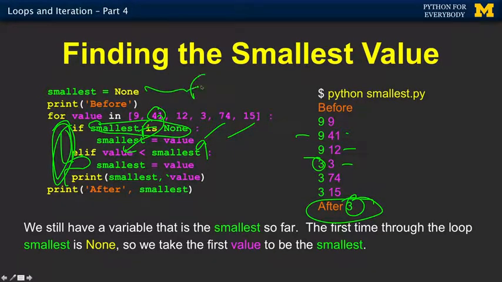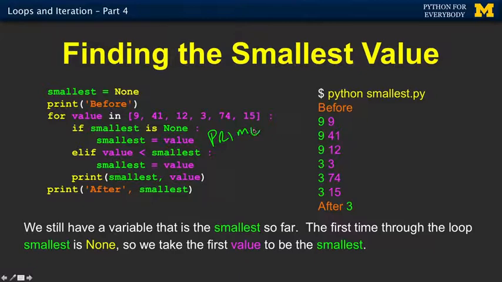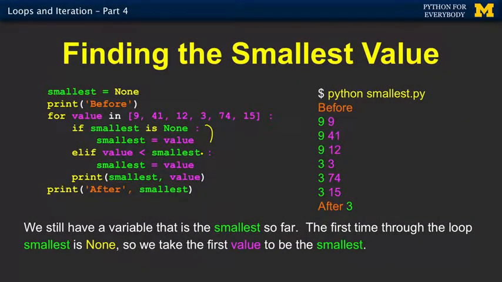This is a flag value that we're checking, and through the loop, smallest will only be none the first time through the loop. But after that, we'll just ignore this little part. Another way to think about this is priming us. This is getting started. Okay, and this technique is a good way to do the largest and the smallest, to use this none, and then have a little bit of code that triggers the first time through the loop to get your loop carried variable set up.